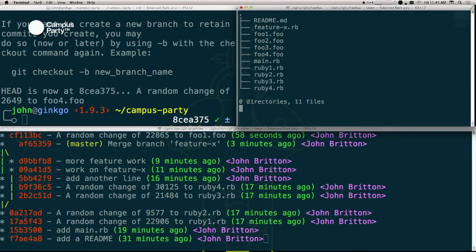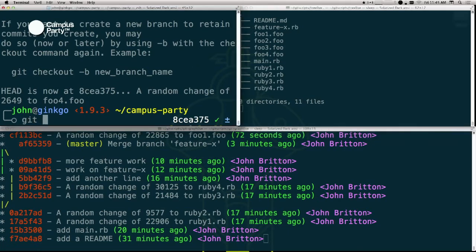So it's still available to you, but it will eventually get garbage collected. So I talked about in the beginning when you do git add and something ends up in your objects directory and we're not pointing to it, but it's still going to stay there. It'll stay there for some amount of time, and eventually Git will run a command git gc, probably when you're adding a file or committing. There are some thresholds. Basically, the things that it throws away have to be more than 90 days old, and there has to be more than like 1,000 objects in your objects directory for it to even run. But it will eventually clean up your mess.